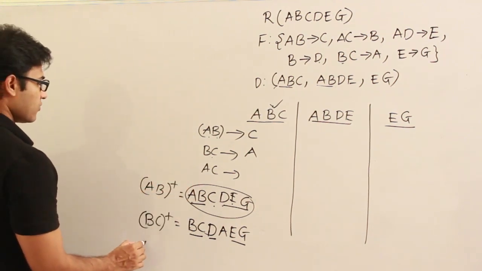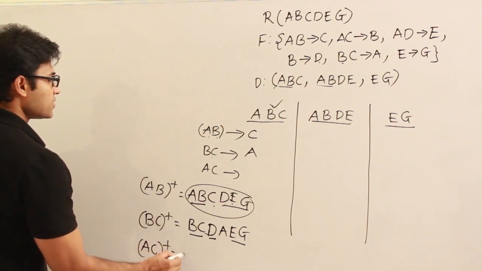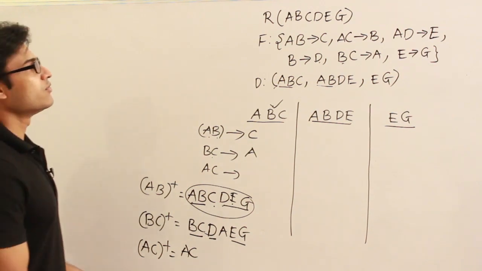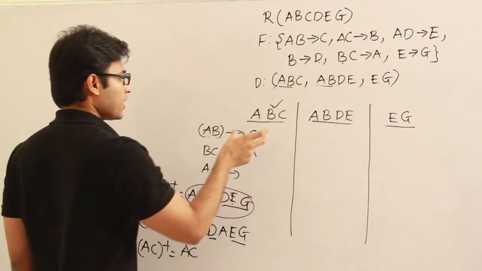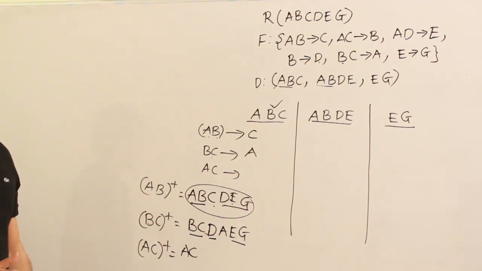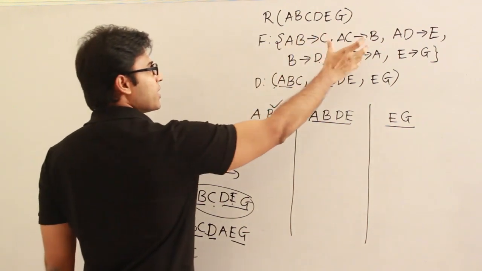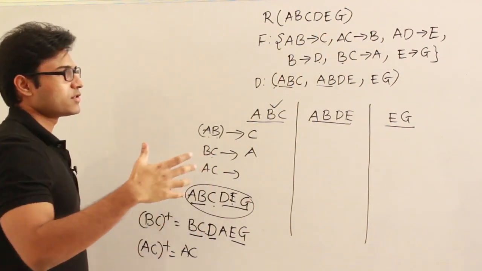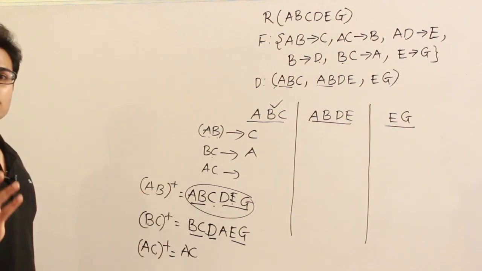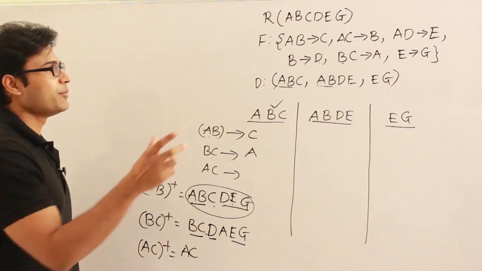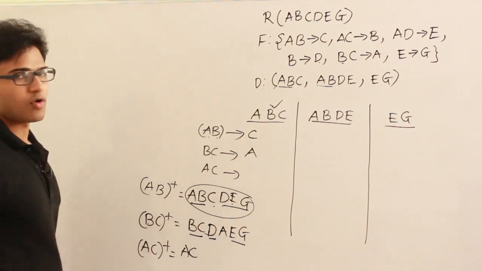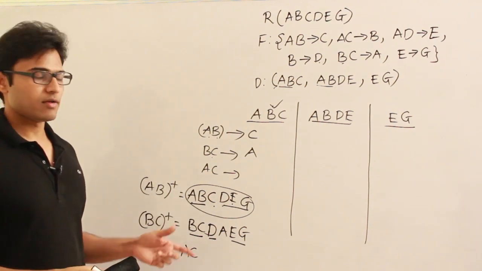AC plus, I have to find out AC plus. So what is AC plus? It contains AC, and then see, don't try to directly lift up the functional dependencies and write them. That method is wrong actually. The reason is if you directly write only the dependencies which are present there, you might miss out some other dependencies completely. So follow this procedure. Even though there are other procedures, most of them are wrong, and directly picking up the dependencies there and seeing that they are present here and pasting it here is wrong, okay? Because we have to get everything, right?